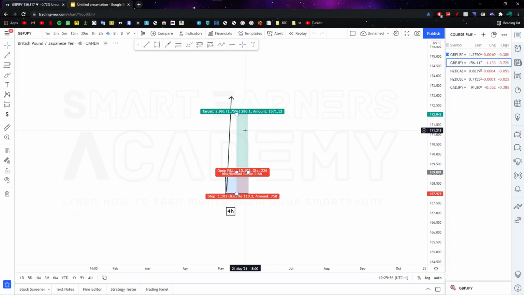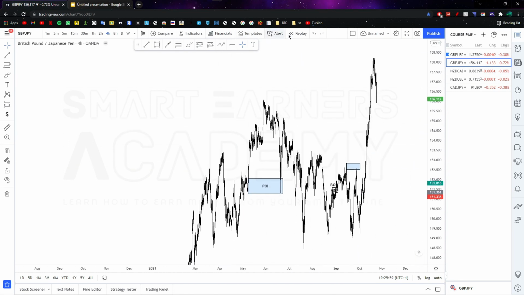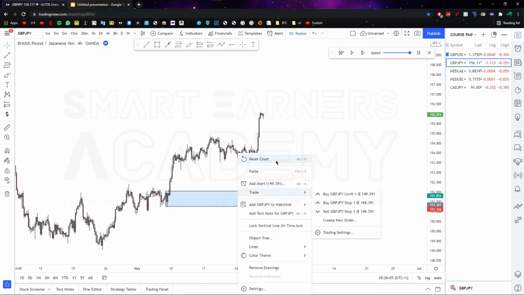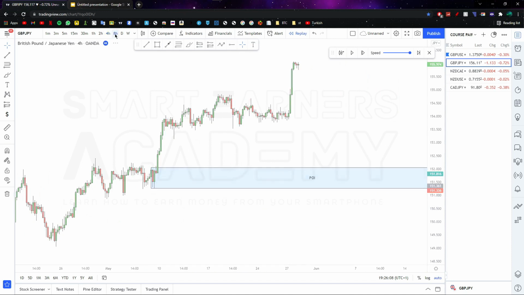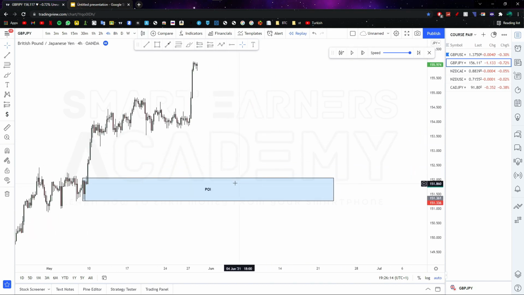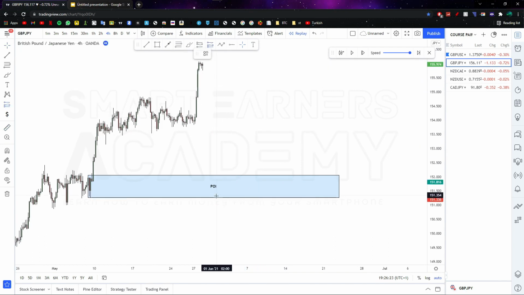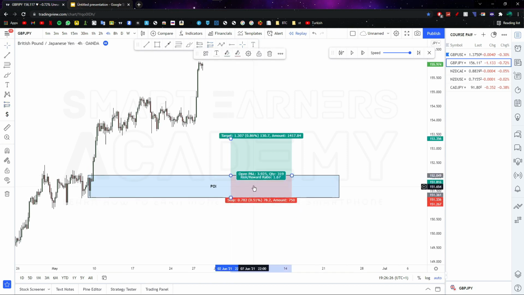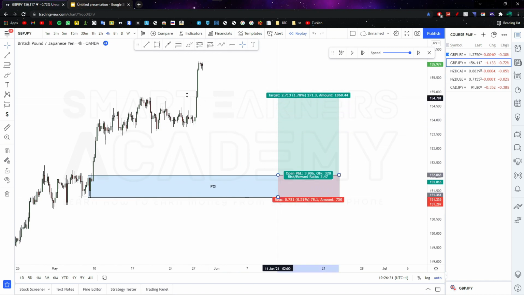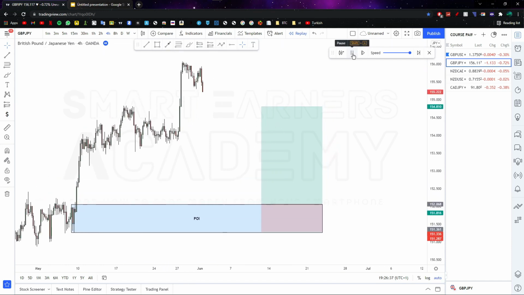refresh the page. Okay, so now if I quickly replay the market here. Okay, so if we begin now, we've got this POI on the 4-hour time frame, or even on the 8-hour time frame, right? We've got this order block. Now, if we look at the current RR and the take profit and the stop loss with this order block, we're currently going in with an 80 pip stop loss, right? And now let's just check the RR, right? So let's say we go to about here. Let's say we're entering here. And let's say we're targeting, like, let's just play a bit more of this market, see if we can find any targets.